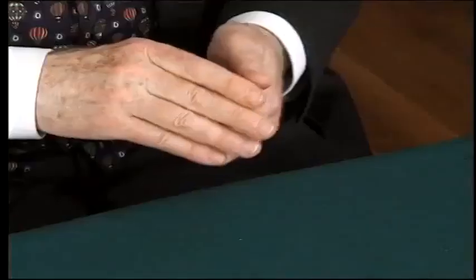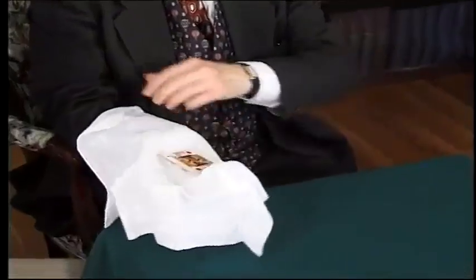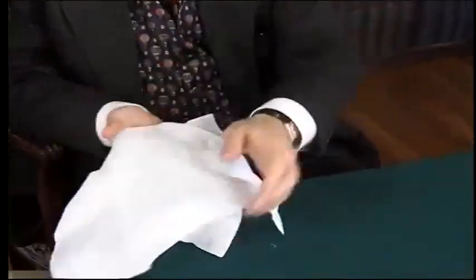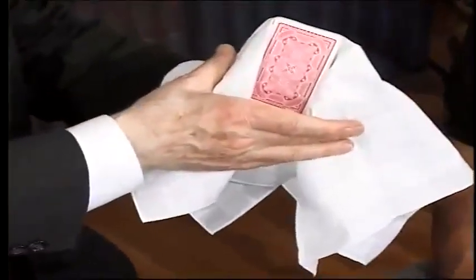And as you square up and you direct attention to the handkerchief, you simply palm off the cards above the break, pick up the handkerchief, shake it up, and dive your hand underneath. Place these cards on, wrap up. Actual state of affairs, there are the 4.